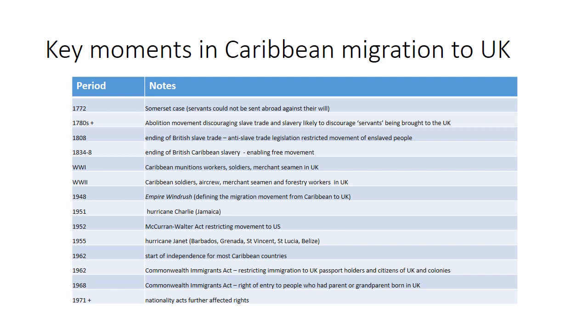The 1960s saw increased migration. It was also a period when Caribbean countries started to gain independence, starting with Jamaica in 1962, and so people needed to decide their nationality. At the same time, the first of a number of nationality laws were enacted, which increasingly restricted the free movement of predominantly non-white Commonwealth citizens to the UK. Did these factors influence migration?